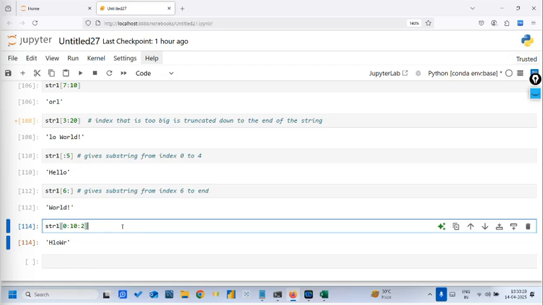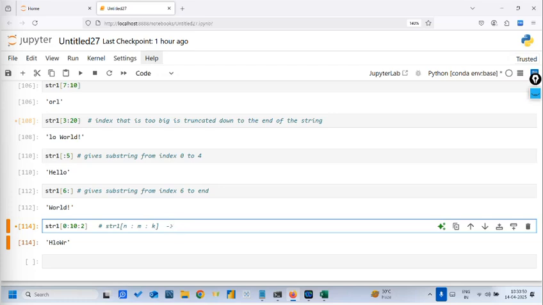So the syntax will be str1 of n colon m colon k.